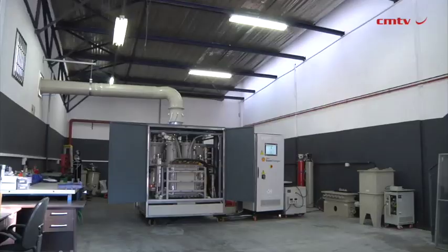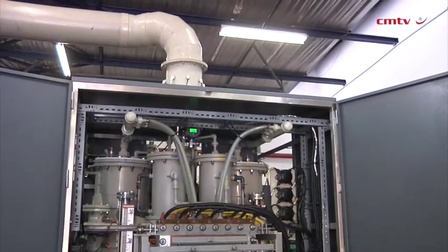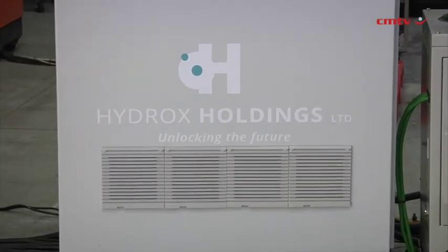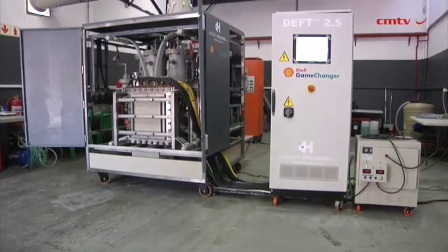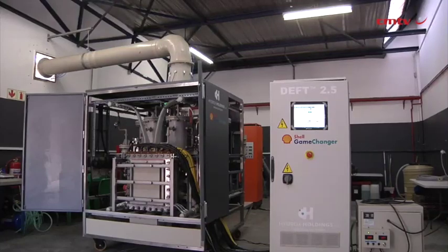We're very proud to have accomplished this. It took us some years and a lot of effort, but at last we've managed to build a demonstration unit — this is the one you see over here — that can prove we can build a local electrolyzer that complies with stringent international standards and can compete with whatever alkaline electrolyzers are out there. We believe we can even go better than that, and it's proudly South African, done here in this country. 70% of what you see here is locally sourced and locally manufactured. Some components are still imported, but we're very proud that we can make a meaningful contribution towards green energy and green hydrogen, which is so much in demand now.